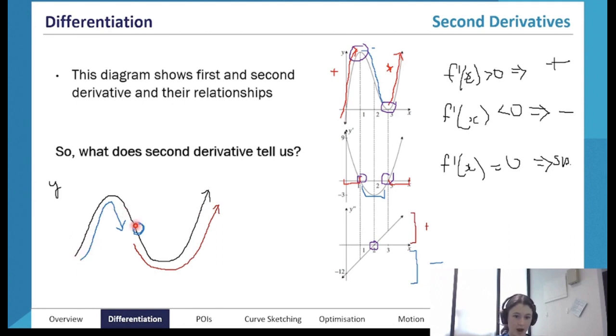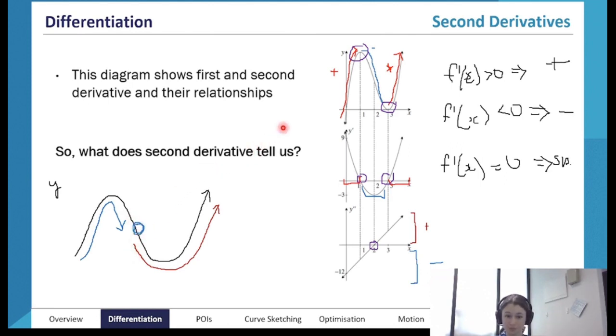these two arrows tell us about the concavity of the curve, and this is the rate at which the gradient changes, not the actual gradient, whether it's positive or negative, but the rate at which it changes. So as you can see here, this section of the function has a certain concavity because the gradient is decreasing. And then in this section, the gradient is increasing, but then we have this point in here where the gradient changes from decreasing to increasing. And this is called our point of inflection.